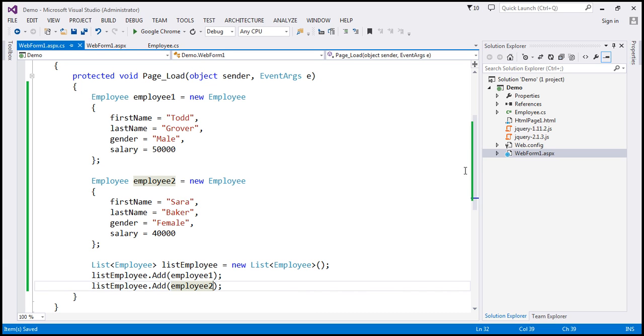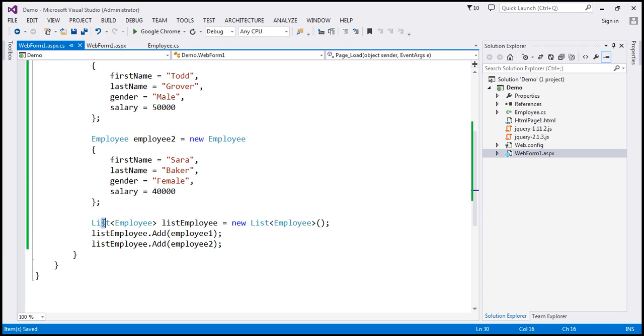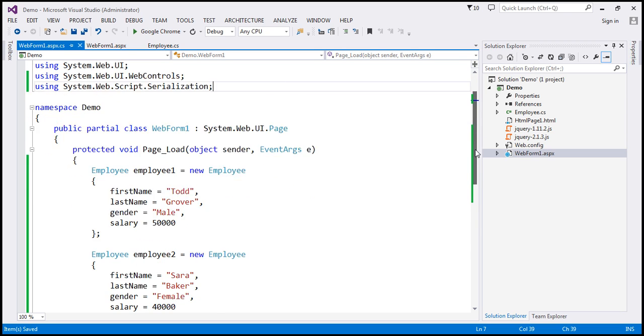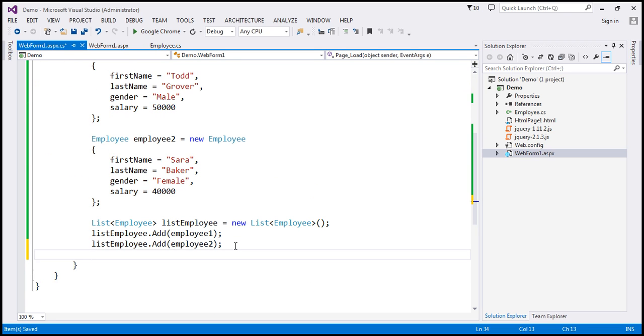Alright, now we want to convert this list of employees to a JSON string, and to do that we're going to make use of JavaScriptSerializer class, and this class is present in System.Web.Script.Serialization namespace.